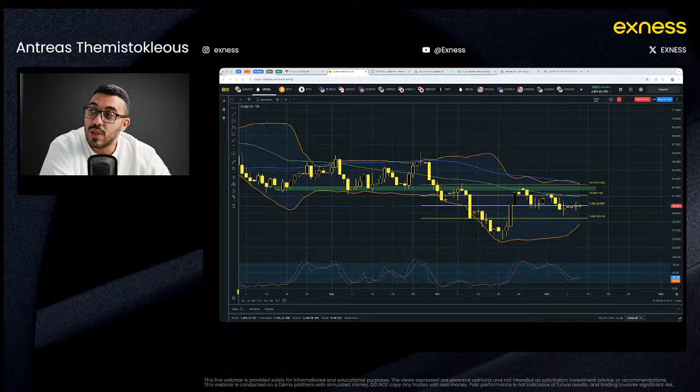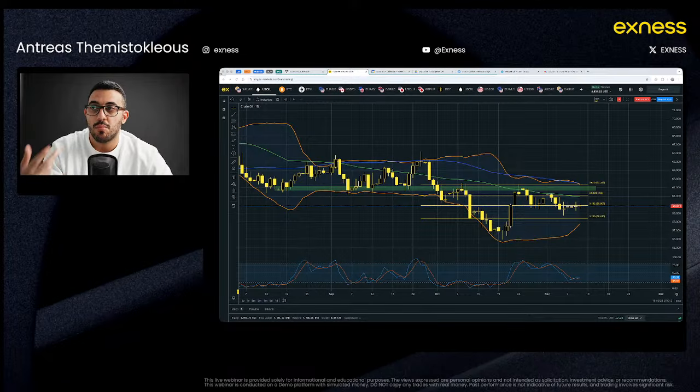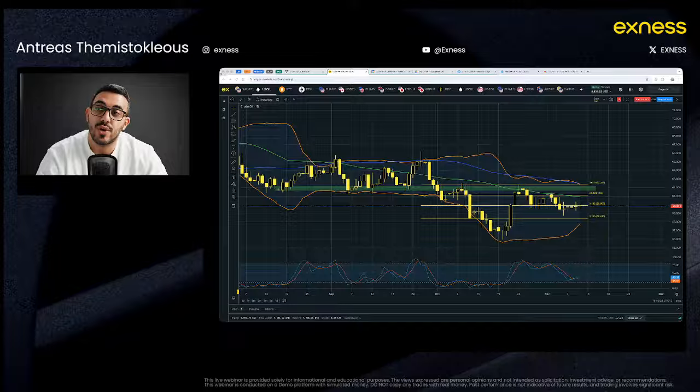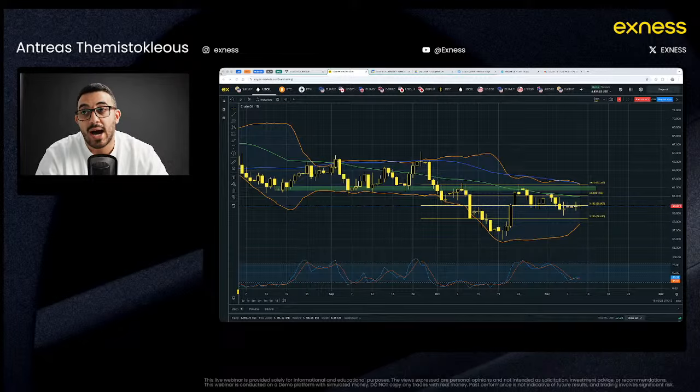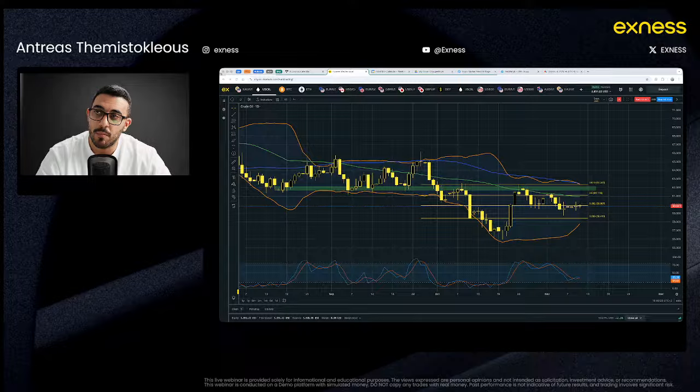And so we see, when the faster moving average, in this case I use the 50 and the 100, so the 50 is the faster moving average, is trading below the slower 100-day moving average, which is the more long-term moving average, then that means that we are still in a bearish trend despite the bullish correction and the minor bullish action here since late last week. So moving averages are validating a bearish trend.